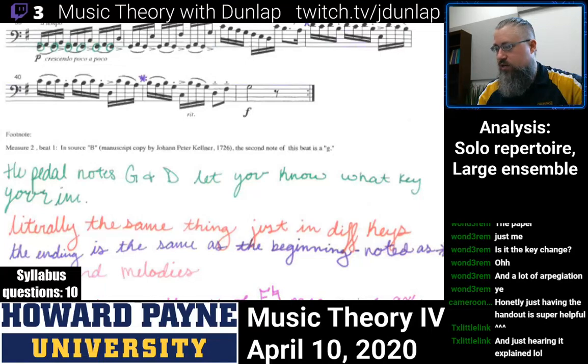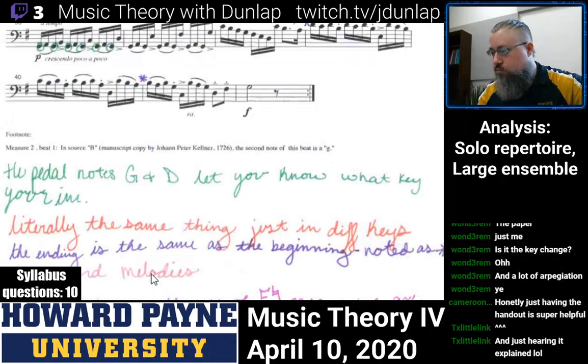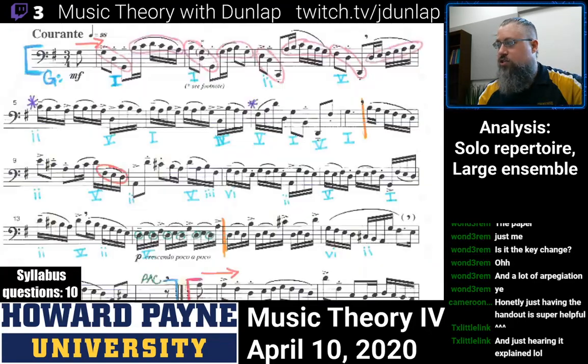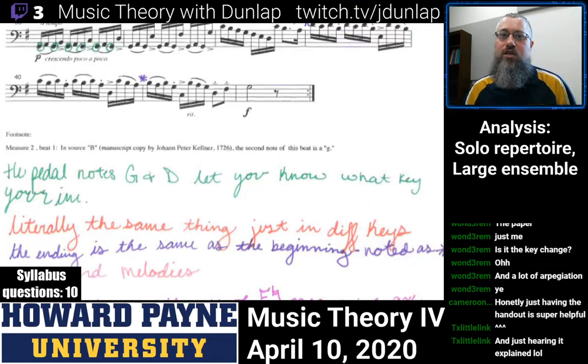Modulations. The use of F natural means we're in A minor, because that's a common tonicization, tonicizing scale degree 2. Secondary dominance means we are almost done. That's not a rule, that's just something that's happening here. So when we start to see the secondary dominant V of V, that means that we're grounding ourselves on scale degree 5 again and heading back towards the tonic.